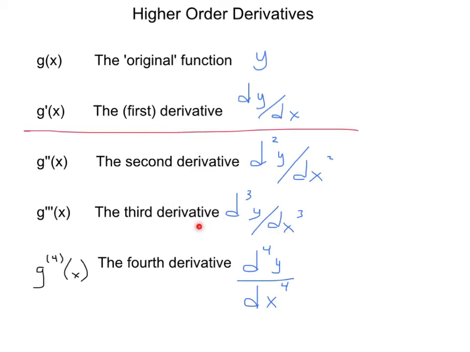What is the third derivative? It's just where we take the second derivative and take the derivative again. You can either write it as g triple prime of x or d cubed y over dx cubed. Higher than that, we stop using the prime notation because it just gets cumbersome. Like, nobody wants to write g quad prime x. So instead, we write g with a 4 in parentheses, or a 5 in parentheses, or a 17 in parentheses, to indicate that level of derivative. To get to a higher order derivative, it just means you're taking the derivative again, right?